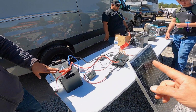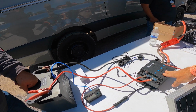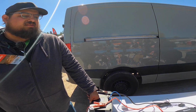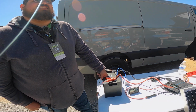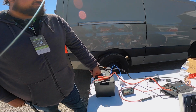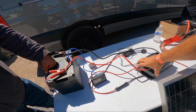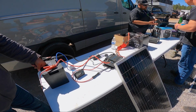So, I'm going to give you some pros and cons if you don't mind. We'll go back and forth. This is a great unit. I love it. I actually have one of your 100 amp hour Bluetooth batteries. Bluetooth battery's awesome. I went to hook that up. That's when I found out you couldn't have more than 25 volts because, of course, I was hooking it up to a 300 watt panel that's 36 volts. Won't work. Now, the biggest drawback I find is the way you guys have it wired here is how most people would do it. But you want to put the covers on. You can't put the covers on. Yes. So that is going to be detrimental on that one.